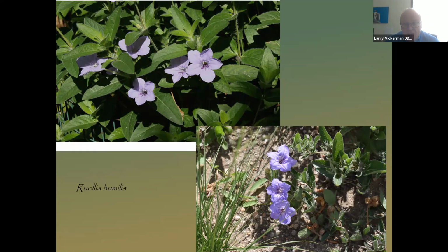It blooms during the hottest part of the summer. It's really tough. It brings these beautiful little lavender, light purple flowers. It blooms continuously if you continue to give it a little bit of water, even in the hottest part of the season. Compact, kind of moves around. It'll self-seed in some of the looser soils. We grow it extensively out here at Chatfield Farms in some of the prairie beds. And it's always just a nice little spot of color during those doldrums of summer, as I like to say. So Ruellia humilis, easy from seed.